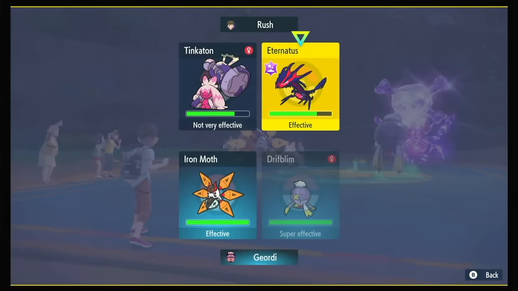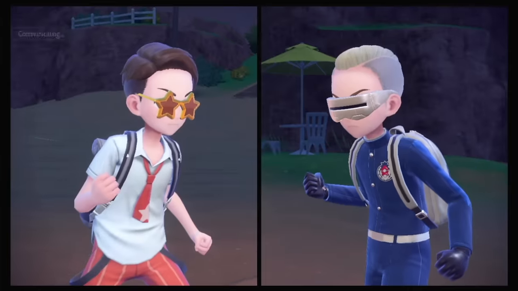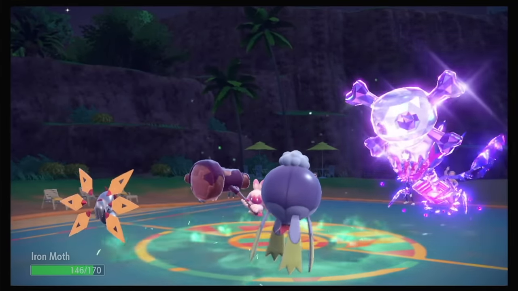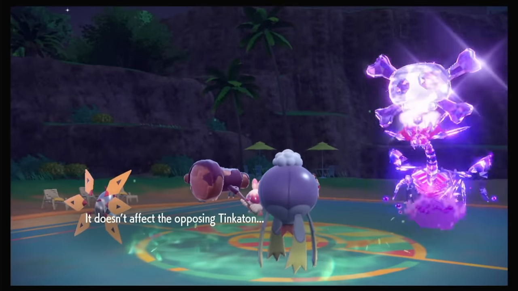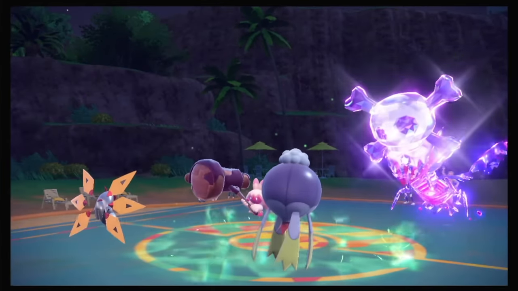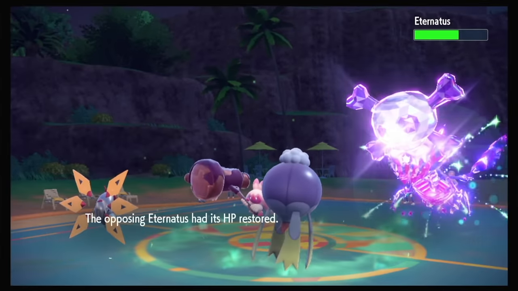If I get rid of Tornadus, I think Eternatus might be swapping into Tornadus. No. They just go for another Sludge Wave, which may have been a mistake, honestly. I mean, knocking it off may have been a mistake, because that means they're probably choiced, and now I just freed up their move. Oh, great.